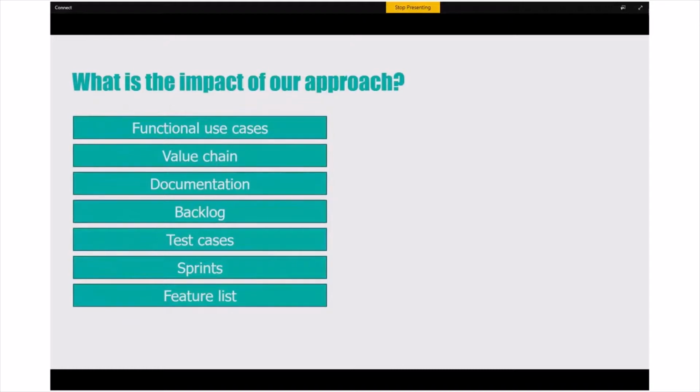And Ine also mentioned the automated test cases. This is of course necessary because of the 3 weekly sprints, each time we do a new sprint, we want to make sure we didn't break anything we delivered in the previous sprint. So our most important functional use cases do have automated tests that run every night.